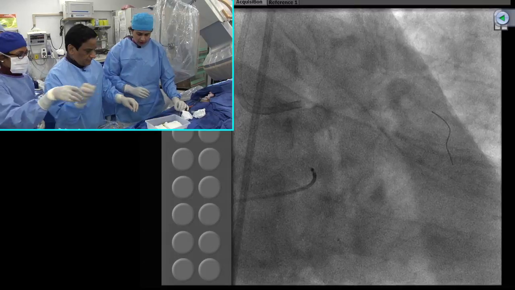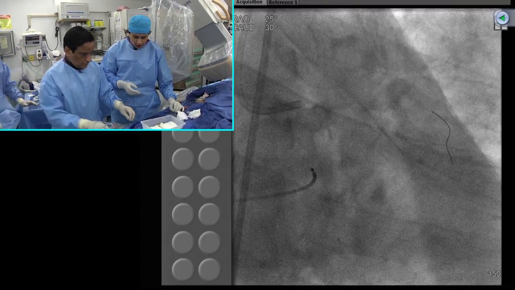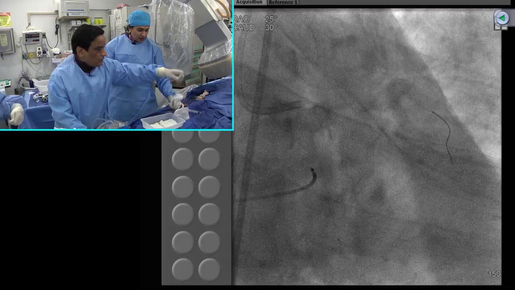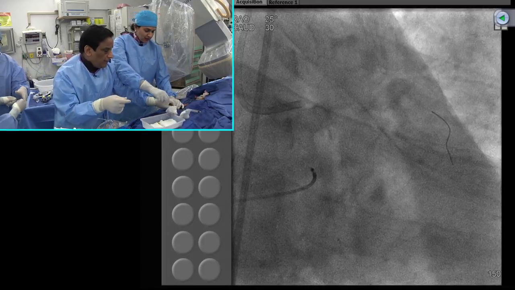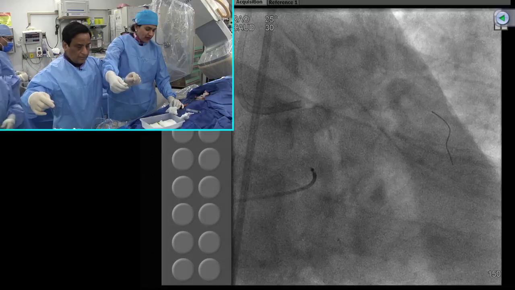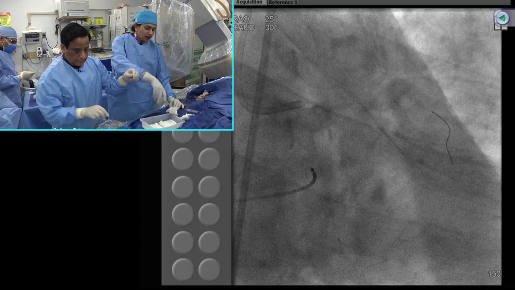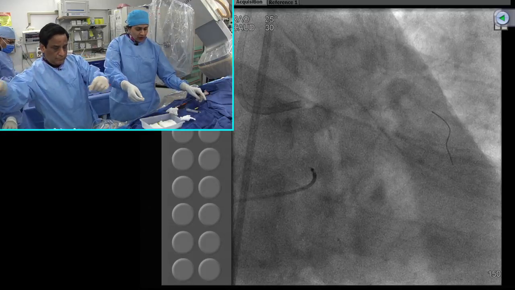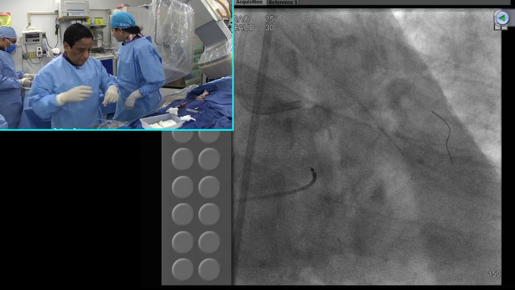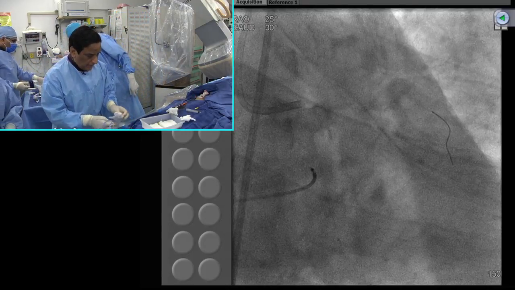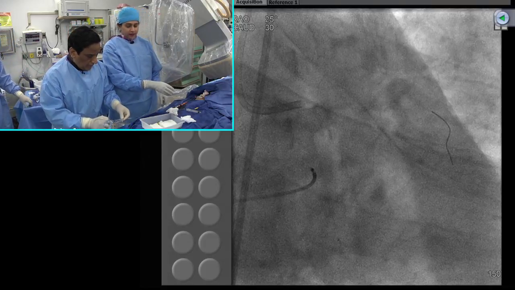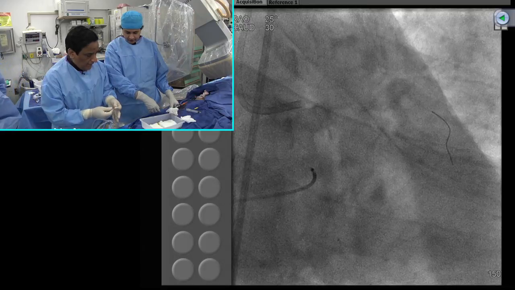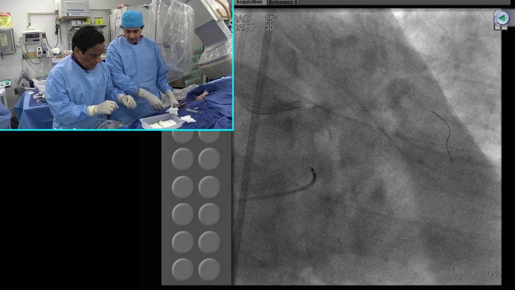Right. I think the same rotawire would have gone. Of course, the same wire, no? The question was, could we have used that? We may have, yeah. You've seen our technique where we leave the burr in the guide, and on the dyna we take the tip of the rotawire and go to the other branch. We have shown that a couple of times when you are doing LAD diagonal. We could have tried that. But in this case, I felt that would be a little too difficult because of the angulation, and the rotawire clearly we know is not that user friendly. Okay, leave it.